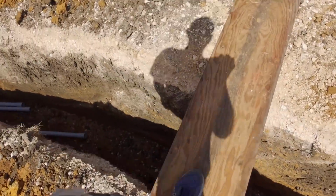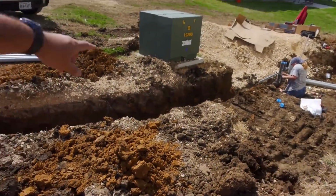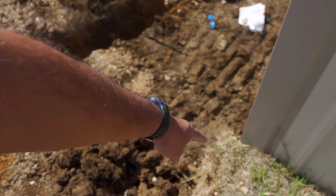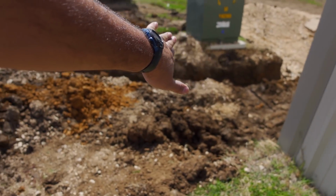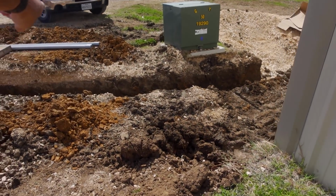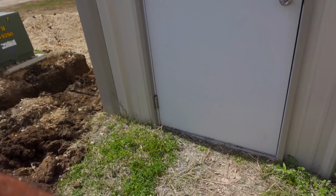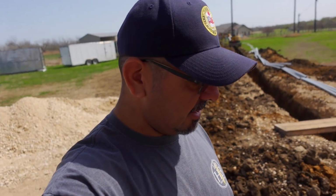Walking the plank now so we can get across the ditch. I'm thinking this slab that we're going to pour is going to be to the corner of this building. I have this door right here. I think what I'm going to do is probably extend that slab maybe another 4 feet, and then just create a sidewalk all the way to here. What do you think? I think that's going to work well.